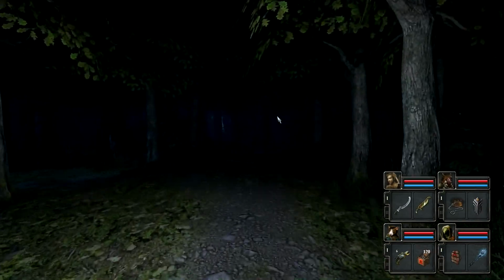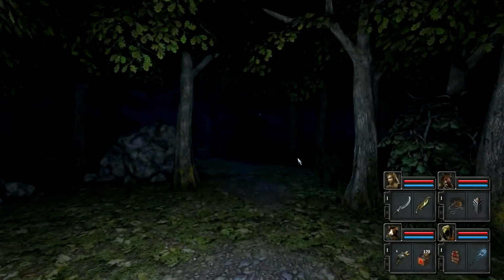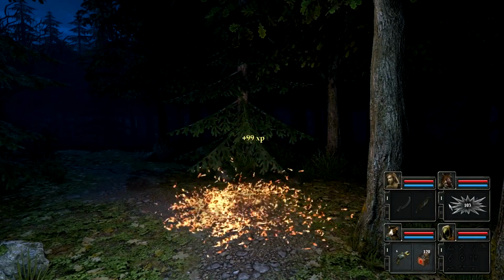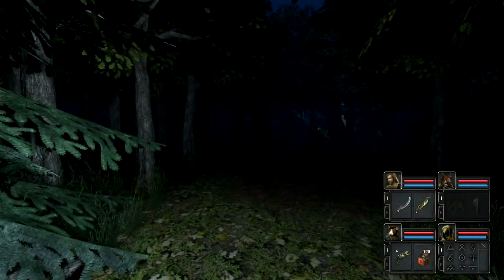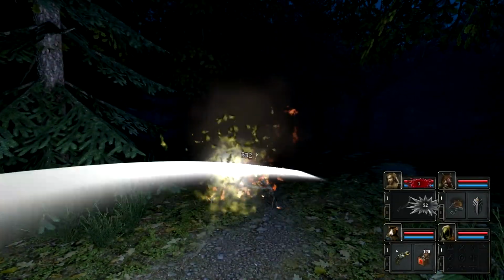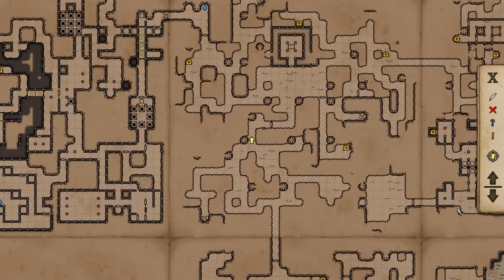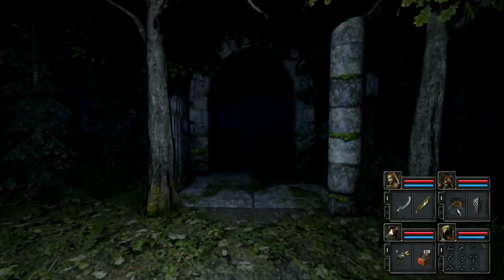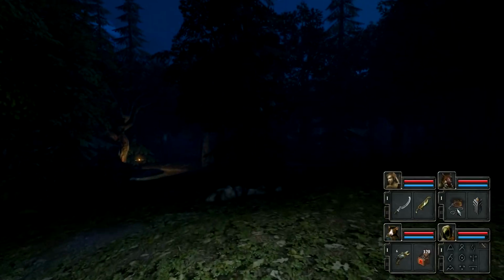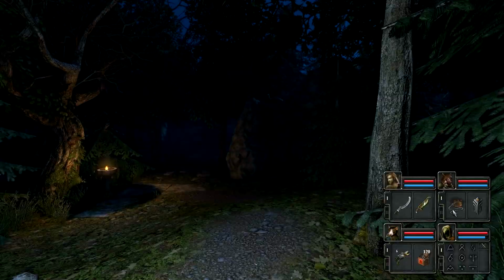Second one takes us back to Twig Root Forest. Now, there's a lot of these guys around here. They actually are tankier than you think. They still take quite a bit to kill. So we're going to have to go through these guys. Don't really care if they drop anything for me. Yes, this way. So our goal from here is back into the tunnels around here, which is, yes, this way.